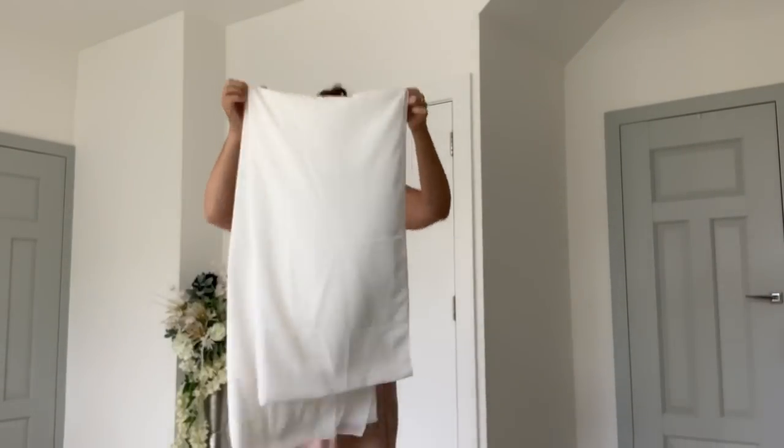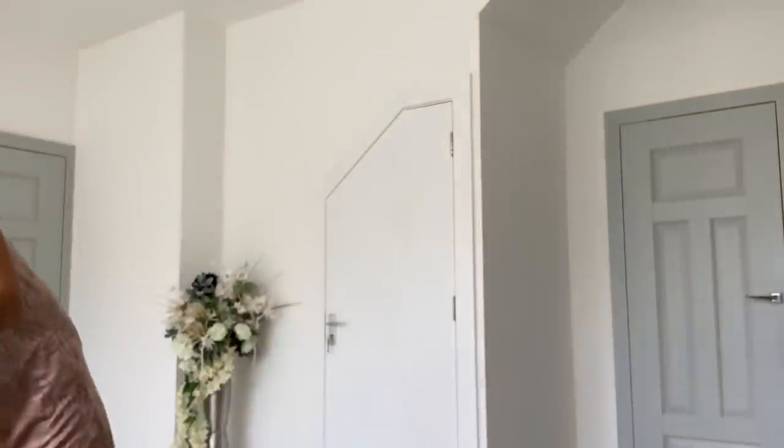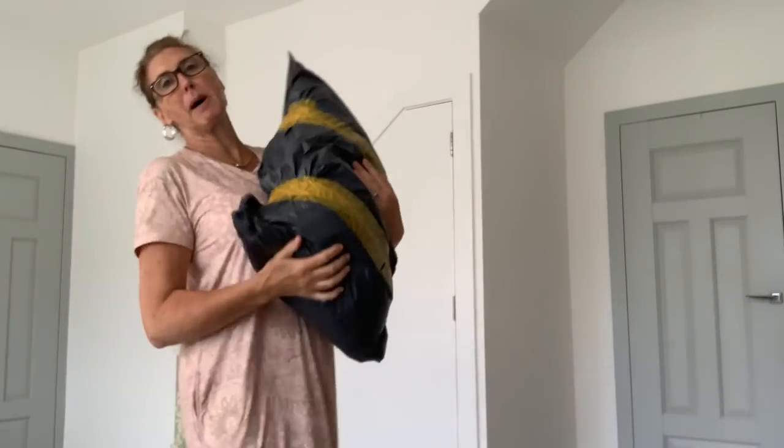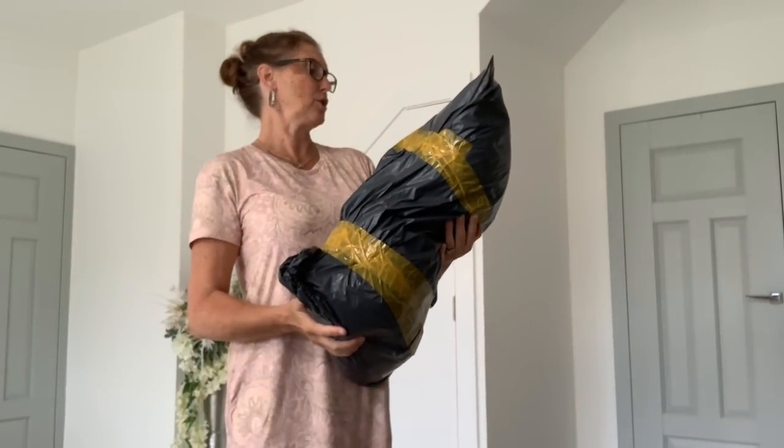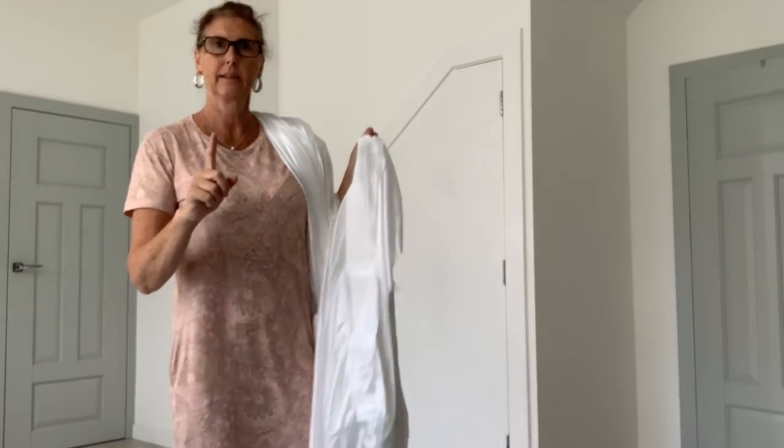Right, now I've got one more parcel to open, and I've got a feeling this is the other part of the material to go in the backdrop. This is quite heavy, so we'll do that in a minute. So I literally want to quickly have a breather and have a drink, and we'll be back, and we'll just open that, and then hopefully we can get started on that, the little heart wreath. So hang on a sec. Right, change of plan. Change of plan with the heart ring.